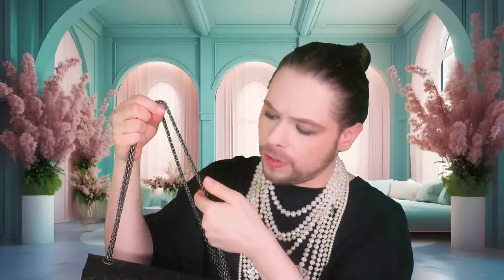And this chain — which is quite similar to the chain of the first 255 bag but still different — actually had an extra piece of jersey attached to the strap to make it more comfortable for the wearer's shoulder. The metal chains were made so that Coco would solve the issue of thieves rushing around Paris back in the 50s on their mopeds and bicycles with scissors, cutting off the leather or woven straps of ladies' bags and yanking them away. Coco said, 'let's do a metal chain — they can't cut the bag anymore.' A very practical solution to a very real problem back in 1955 when the bag was first released.